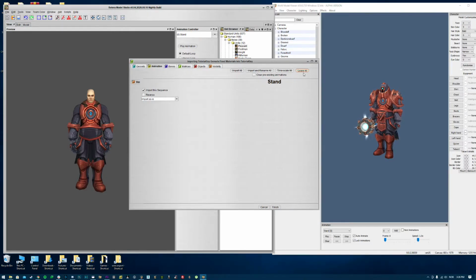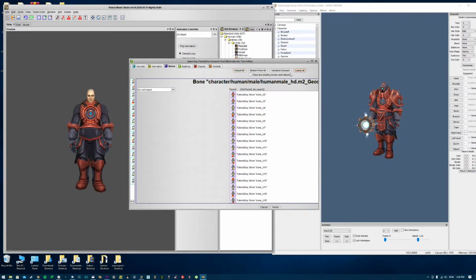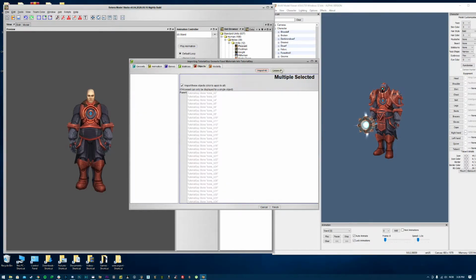It's a little bit laggy, it's coming around any second now. Do the same with bones. Leave all the bones. I never import any of the bones because it does contain some bones from the exported models. And do the same with the objects. Leave all. Alright, when you have done that, you click Finish.